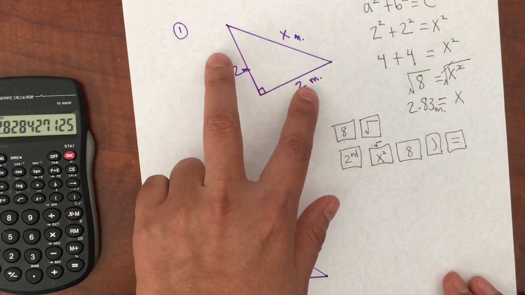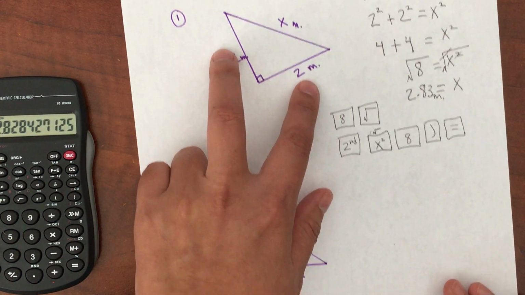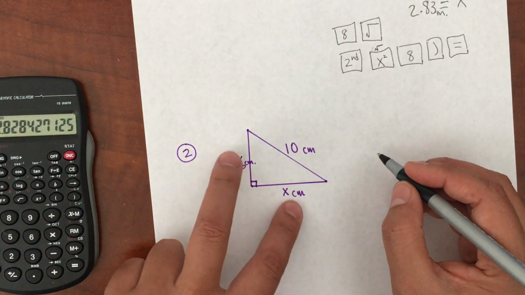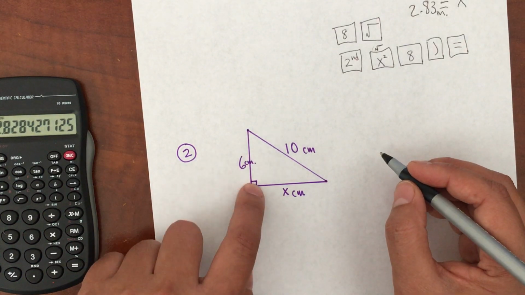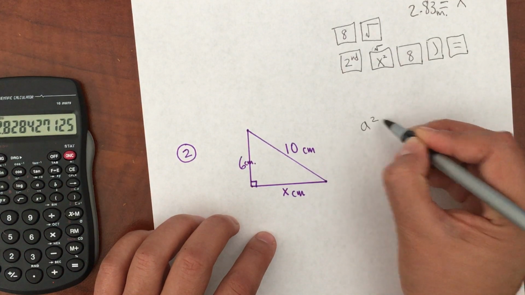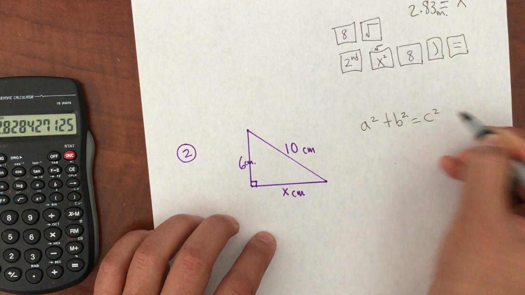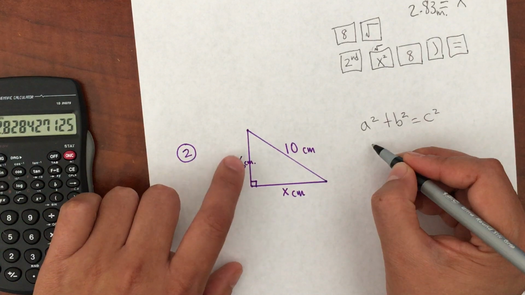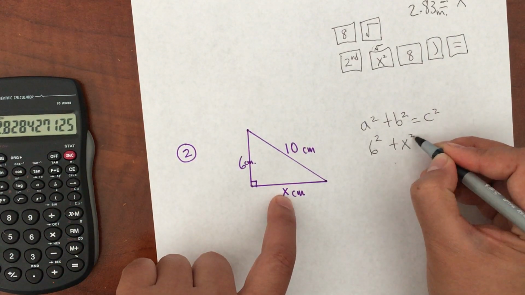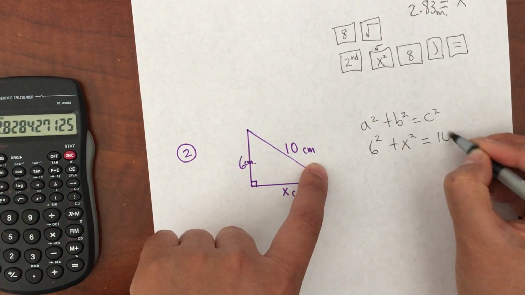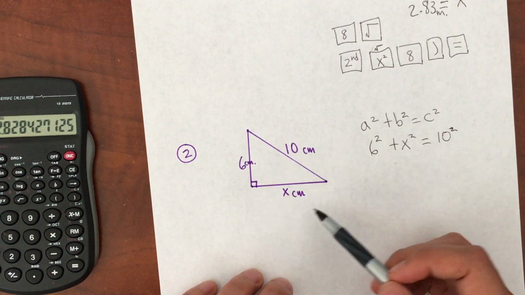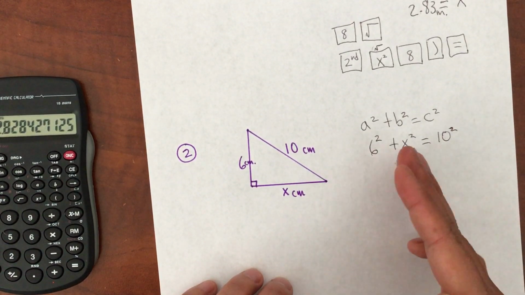Okay, so in here, again, we're given two sides, but now they're giving us the hypotenuse. In here, they gave us the two legs. In here, they're giving us the hypotenuse and one leg. So remember, the legs are always the ones that form the 90-degree angle, and those are A and B, and C is always the hypotenuse. So A squared plus B squared equals C squared. So we're gonna put, it doesn't matter which one, but I'm just gonna put 6 squared plus X squared equals 10 squared. Notice that when I have the hypotenuse and one of the legs, I have numbers on one side and numbers on the other.